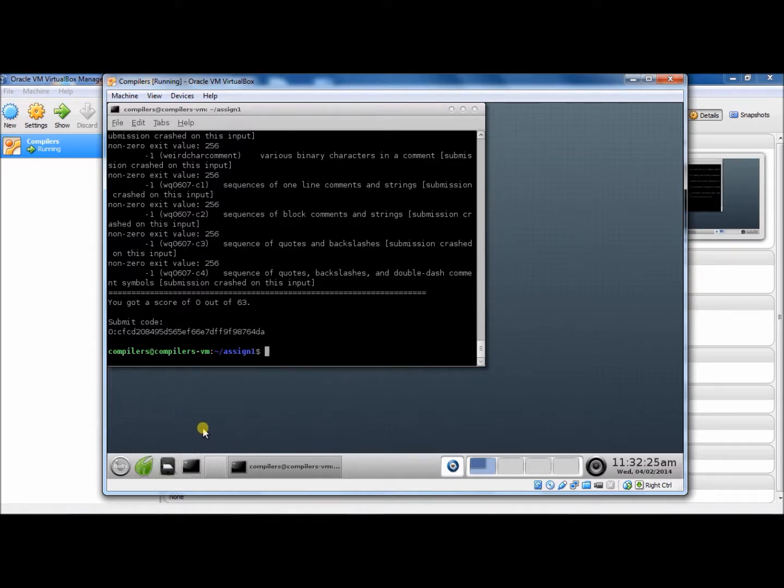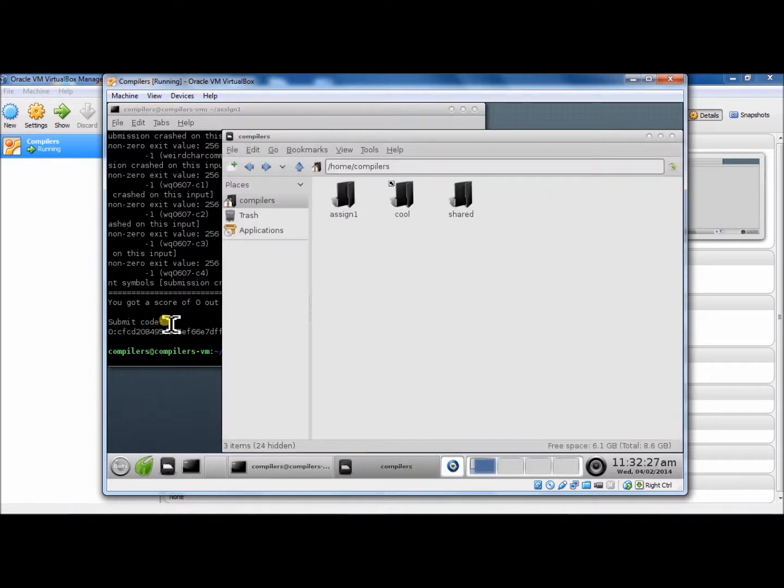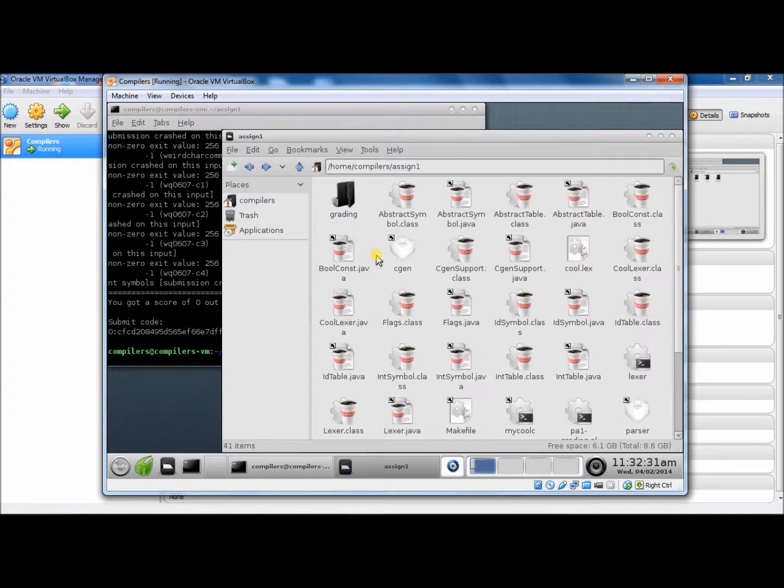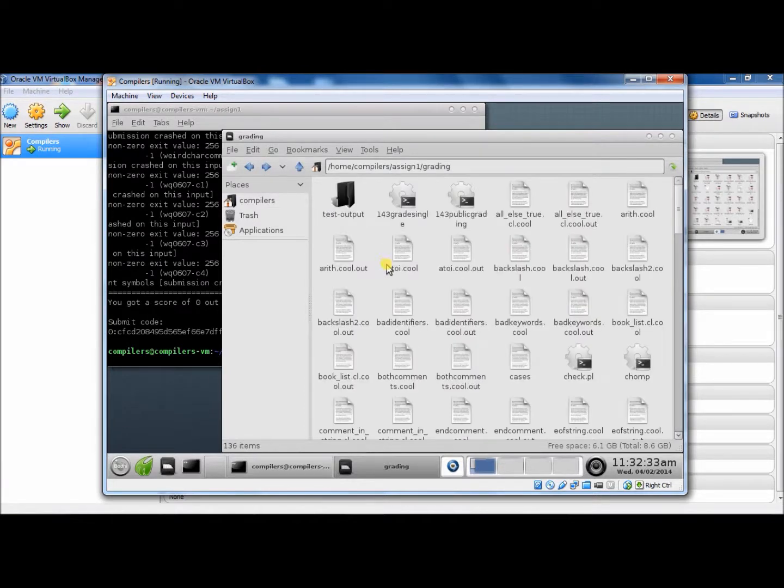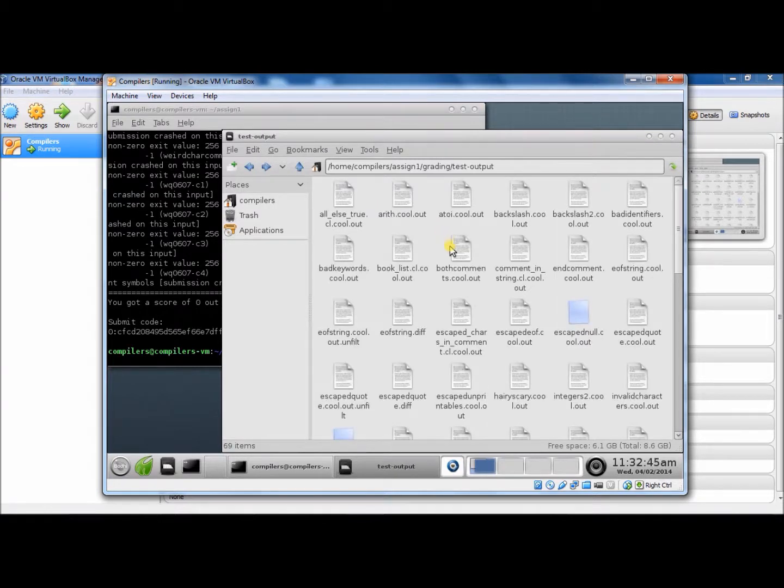So we go into the file manager because I just want to show you what the grading script has done. It's created a folder called grading, and in it are a bunch of cool files. So it's the tests that it's run. So they're potentially very useful, and the test output is here.